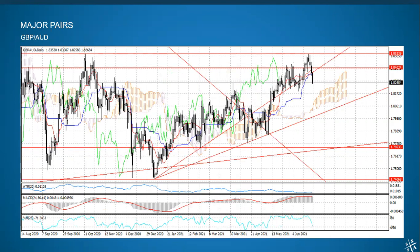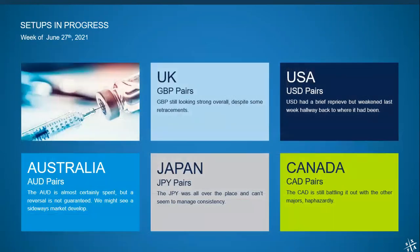Tuesday, Wednesday, Thursday, Friday, it just collapsed. We did take a small loss as it broke that trend line, a very small loss on the intermediate. And again, we'll wait for the next opportunity in either direction. That is it for our charts this Sunday as we kick off our trading week.